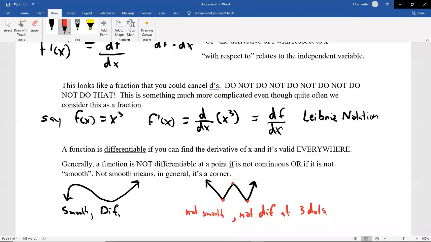Is it 1 or is it -1? It can't be both. It has to be one or the other. That's why we say it's not differentiable, because its slope has just, in the snap of a finger, changed from one thing to another. Whereas on the left one, it starts out, maybe it's +1, then a half, then a quarter, then 0, then a -quarter, a -1/2, a -1. It's changing smoothly. It's not just a sudden, oh, it's going from 1 to -1 at the drop of a pen.